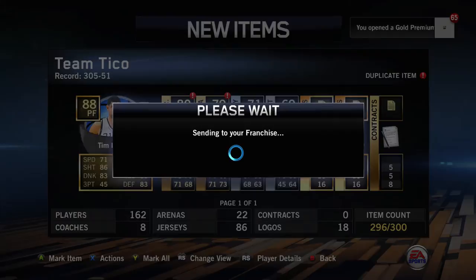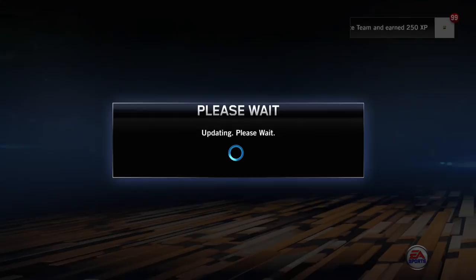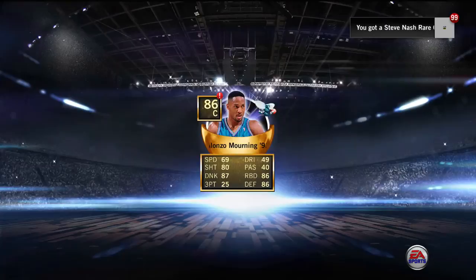I'm sorry, y'all. Hey, you only live once, right? You only live once, Steph Curry, huh? Where you at, son? Come out of the pack, son. Come out for your boy Tico, son. I already got that card, son. I've got everything, son. Who else is going to come out of these packs? Do I got that Zoe?